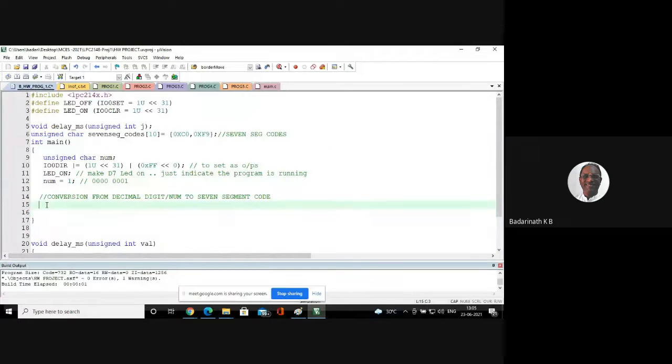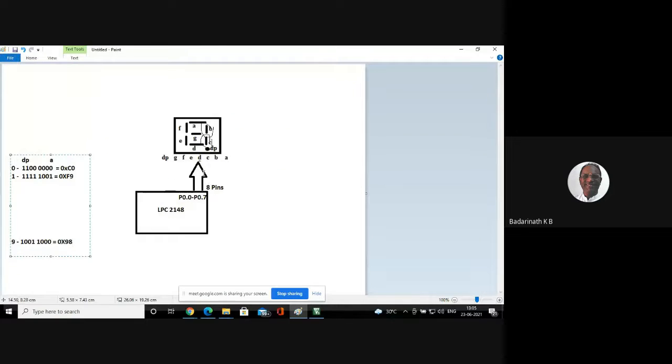Now I have to implement the logic. What is the logic I have to implement? Whatever the value you have taken, whichever the bits you have taken, you have to properly use it and output to here. Now in this case, since I've used common anode, writing 0 to any one of the bits is important. If for example this bit is 0, what? The corresponding bit will be on there.